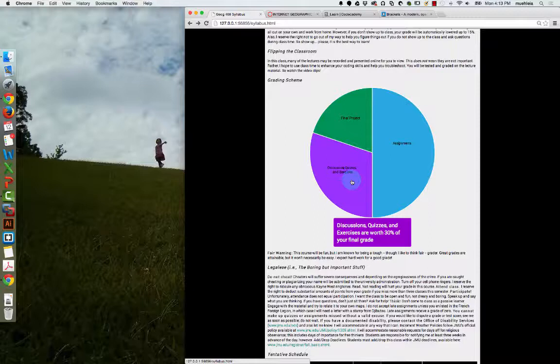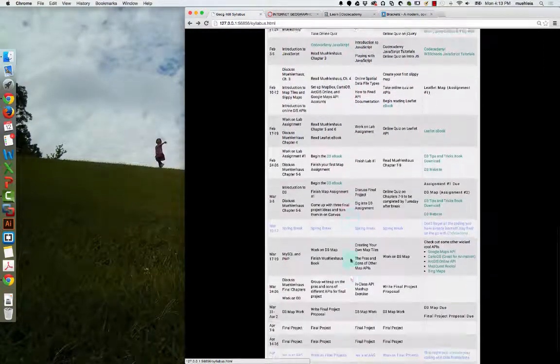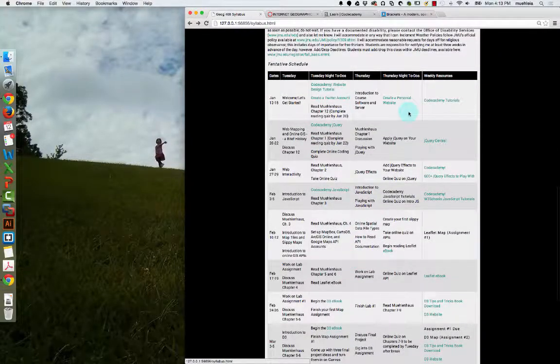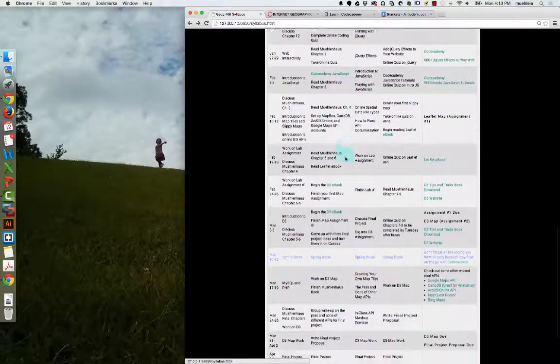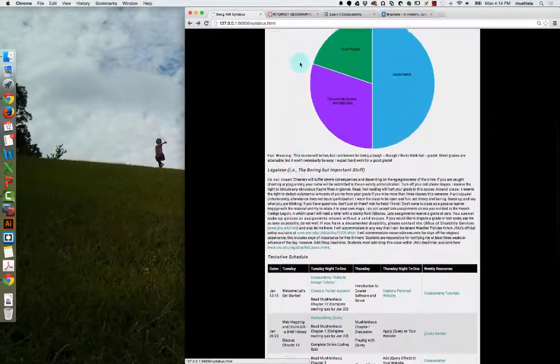Discussions, quizzes, and exercises. So basically, the online quizzes I do on coding and readings, just in-class discussions as we have them, and your exercises. So these preliminary exercises where you're learning coding, these are 30% of your grade. So I will continually update this calendar syllabus thing down here, the schedule, and I'll post links as I see fit. That's one reason I'm doing an online syllabus, simply so I can update it and give you guys links to useful information. But this is the tentative overview, and it will probably change. It's a work in progress. Notice it says tentative. All right.